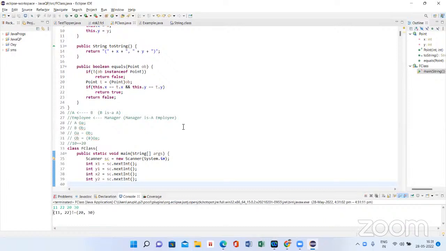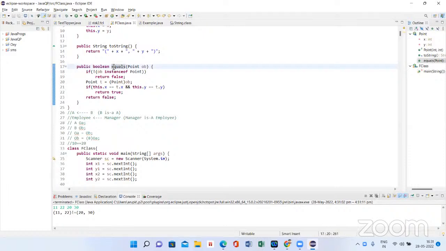That should be okay, right? But it is not overriding the equals which is there in the Object class. Yeah, it's only going to operate for this Point.